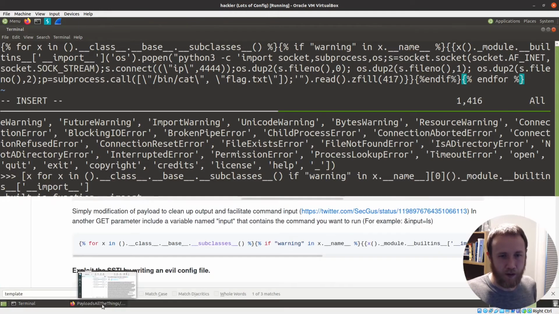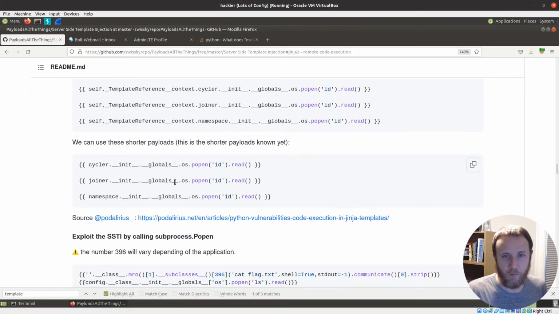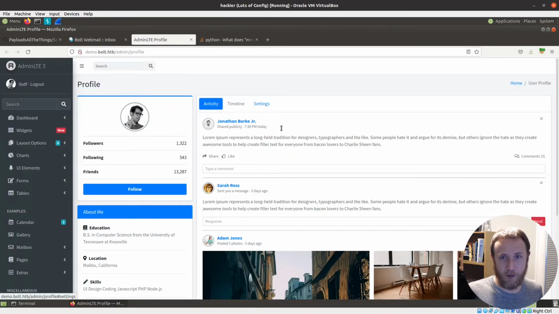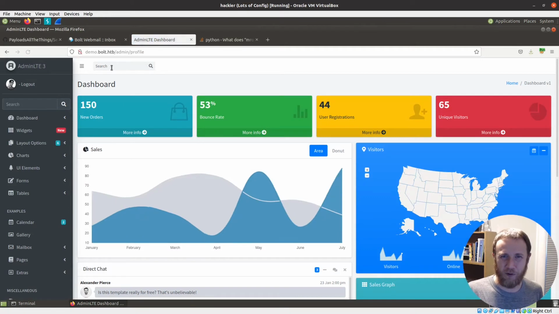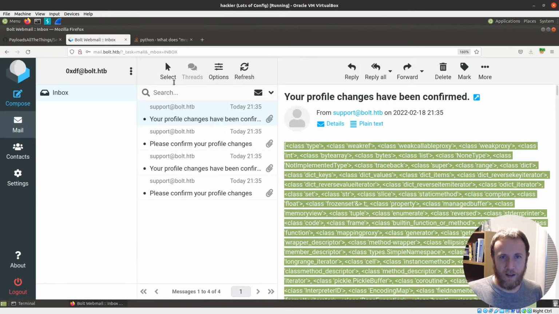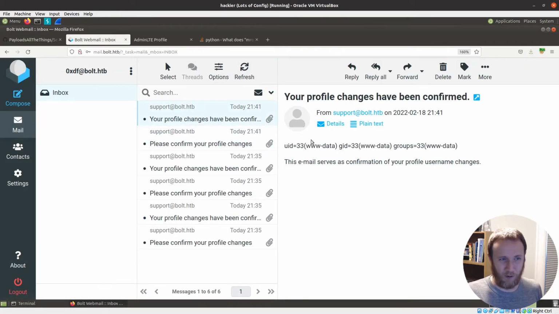The other thing I wanted to look at is these up here, because these are much simpler. In fact, for the sake of showing, we come over here, we put that into name. I went through all that work in my originally solving it, and as I'm sitting here doing the write-up and checking on it, I'm looking at it and going, why didn't I use these simpler looking payloads? I wonder if they work. I came over here and put it in, and let's refresh. Please confirm your changes. We're going to confirm our changes. We're going to get a new email, and it worked just like that. All I had to do was copy it off the web page and put it in.